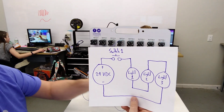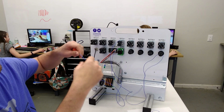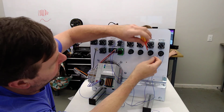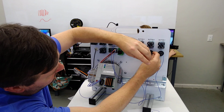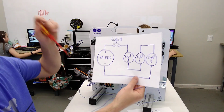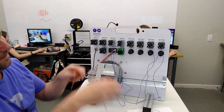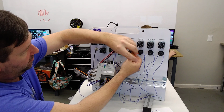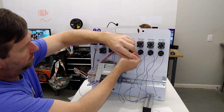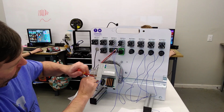So now this other wire that we had going from light 1 to the minus of our power supply is going to go to one side of light 2. Then we're going to take a wire from the other side of light 2 to light 3. And finally, we're going to take a wire from the other side of light 3 back to the 0 volt of our power supply.